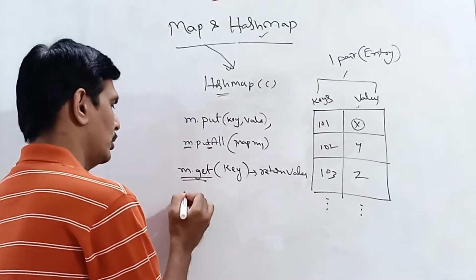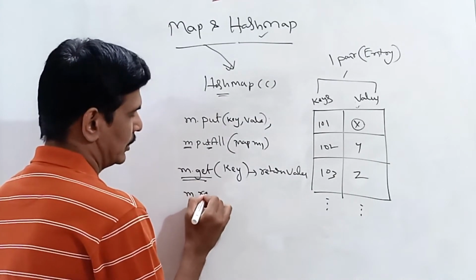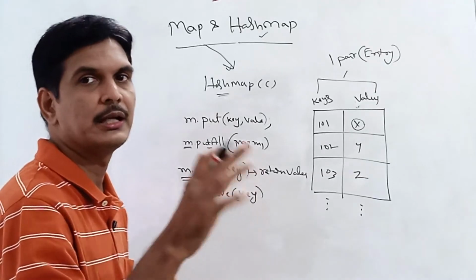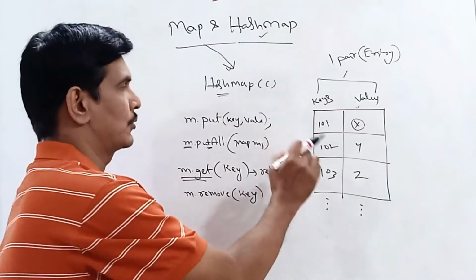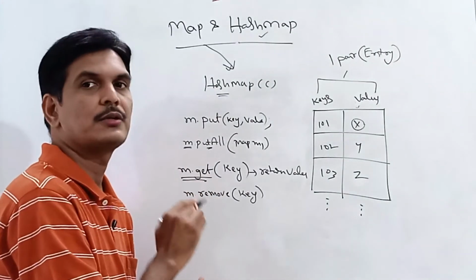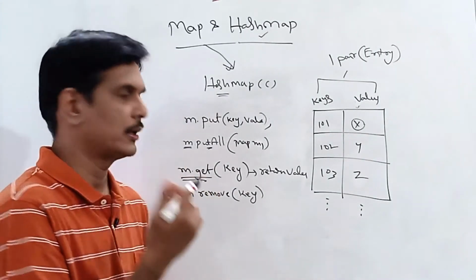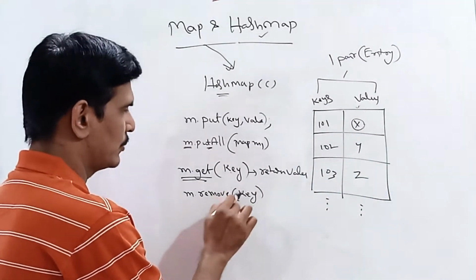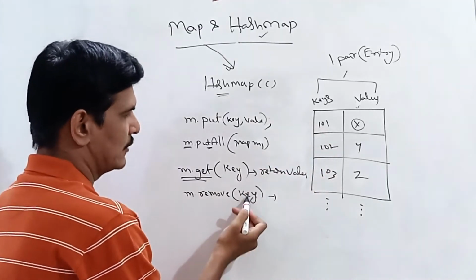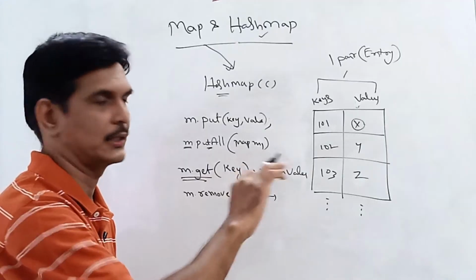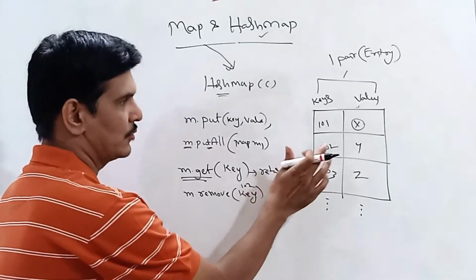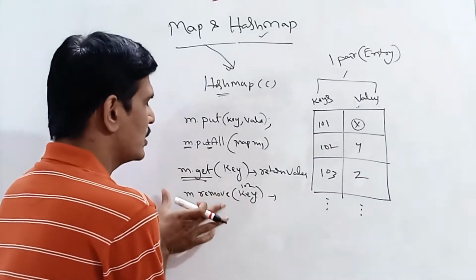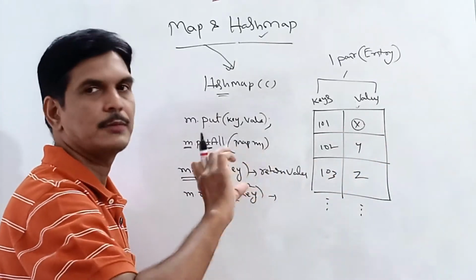We have one more method called remove, m.remove. Here also we have to pass a key. The key is the main thing here. We don't have an index concept, and whichever values we want to access, we have to use only the key. With remove we can remove the value along with the key. When I say m.remove of a key, it will find the key we have passed and remove the entire record. So if I specify 102, which is a key whose corresponding value is y, both will be removed. Remove is a method by which we can remove the entire pair, the key along with the value.